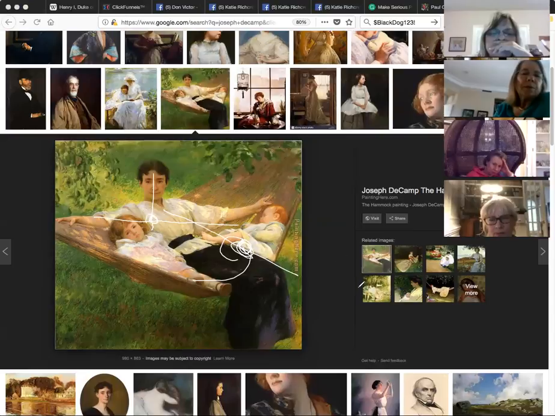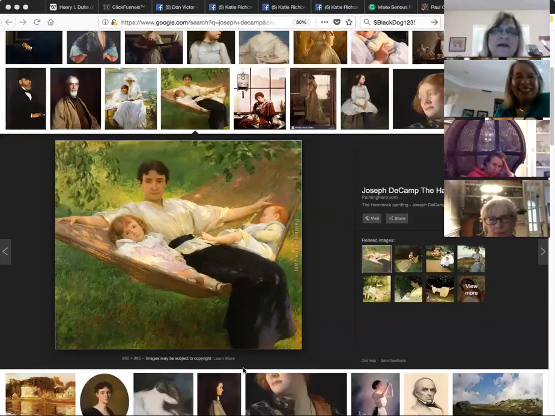So what I want you to do is I'm going to erase these lines, and I want you to bounce your eye between right above the breast and down right where the baby's butt is touching her leg, and just go back and forth a couple times and tell me what happens to this painting. Does she swing? She swings. Oh my gosh. And you're not even eating mushrooms. That's the brilliance of design.